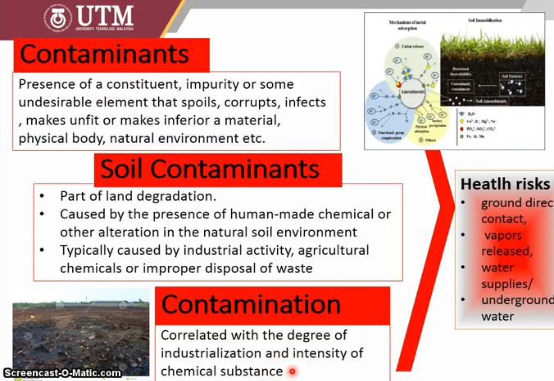As we could see previously in the first topic, the Love Canal incident, right? A lot of chemical substance was dumped in the canal, more than 20,000 tons. So of course, the land has been degraded. Not only is the land degraded, but we are also concerned about health risk, either when we directly contact the ground, or due to the vapors that are released, or due to the water that we use as supplies, and of course the underground water that will affect our agriculture.